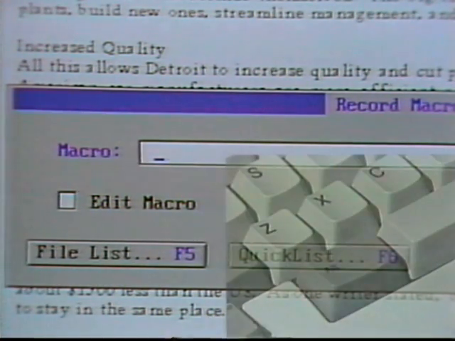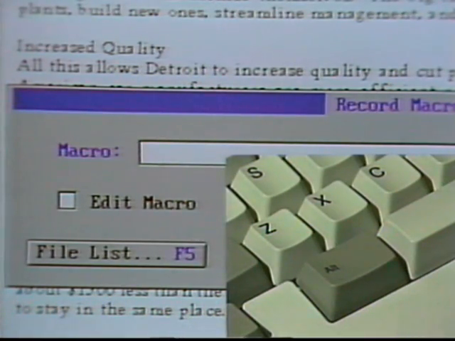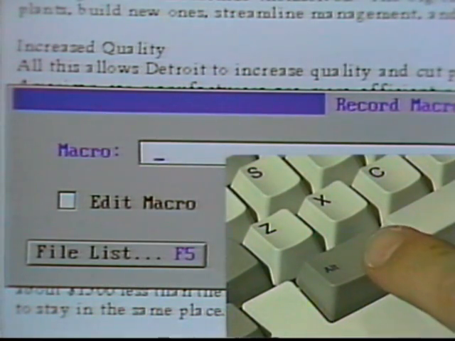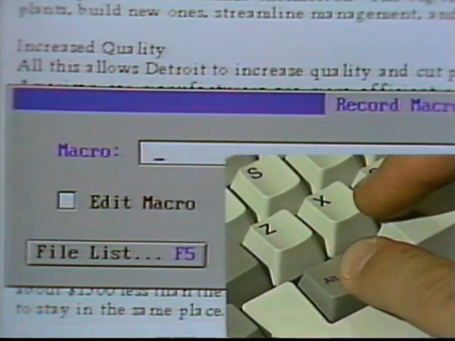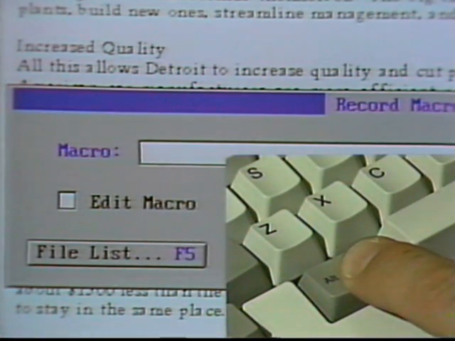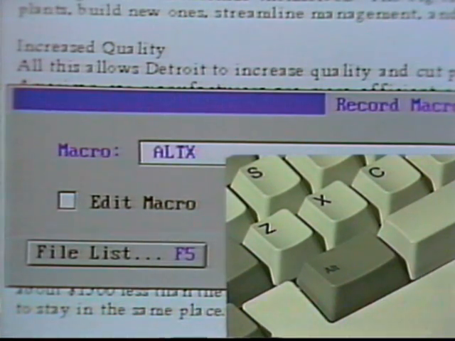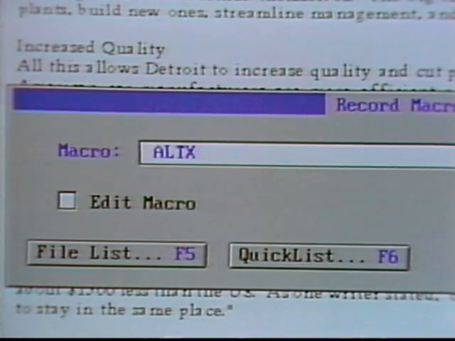In this case, we're going to choose a macro name that is an actual keystroke. Just press Alt and any letter, such as X, and that becomes the name of the macro. And then you can repeat the macro by typing Alt-X, by holding down the Alt key and pressing X. Now press Enter here.